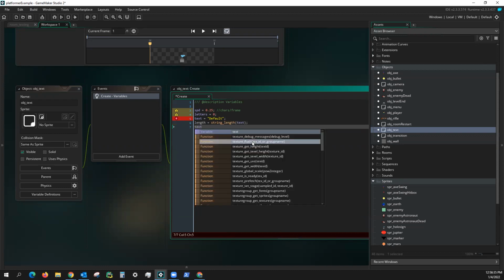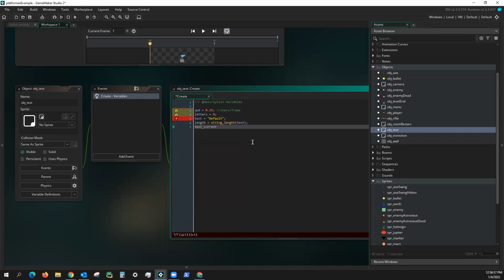And then what is our current text? What is currently going to be displayed in the text box? Of course, initially nothing. What is the width? Our width currently is 0. This expands as we build our text box. Our height is also 0. This will get built once we actually have the text box set up. And then our border is set equal to 10. All right, we've got that down.